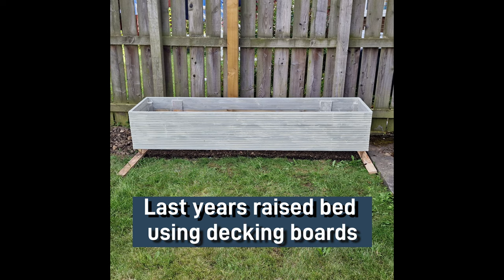And to see the comparison in prices, if you stick around till later on in the video, I will show you exactly what I spent on this bed compared to what I spent on last year's bed. Some of the items I do have already, such as the anti-weed netting, and I've already got screws to use, but this is mainly the price comparison on the actual wood which I'm using.